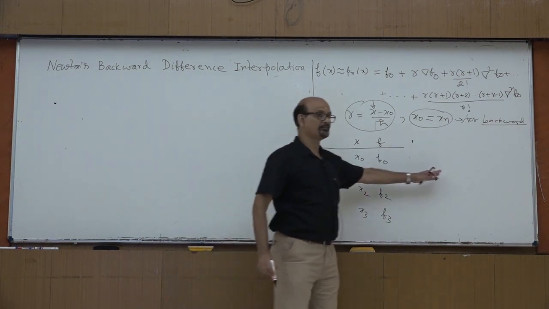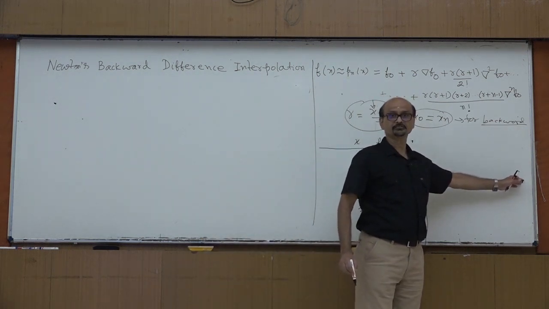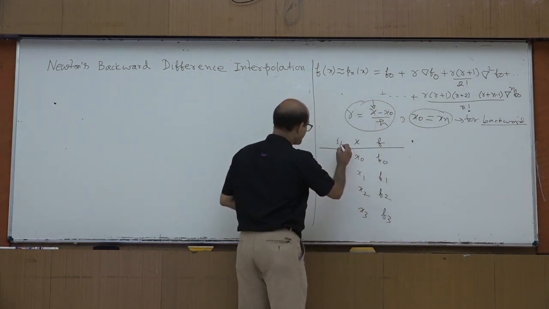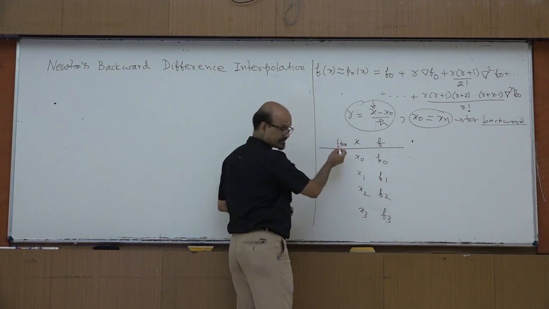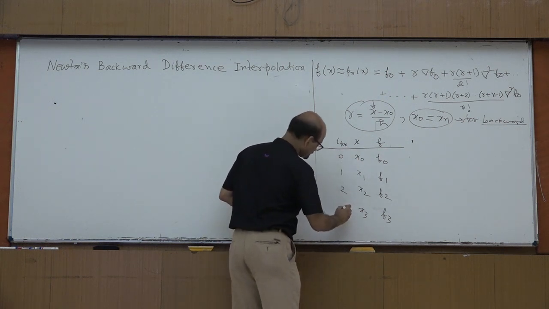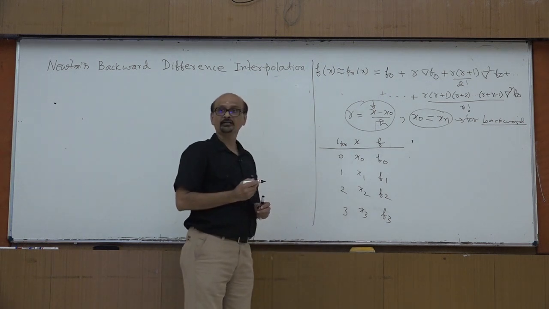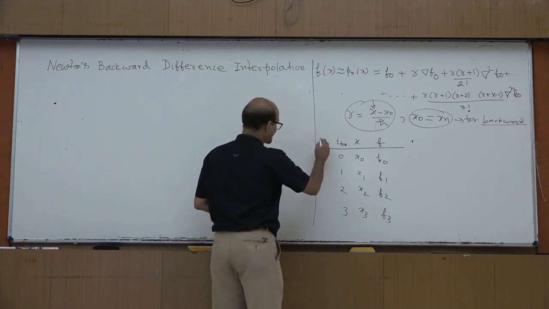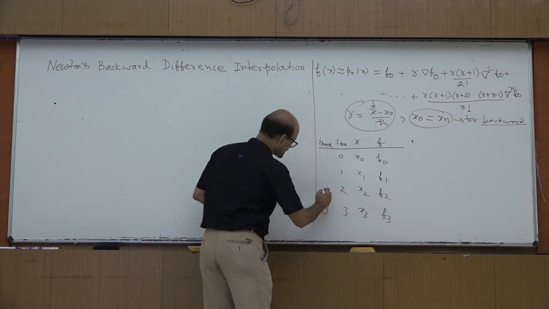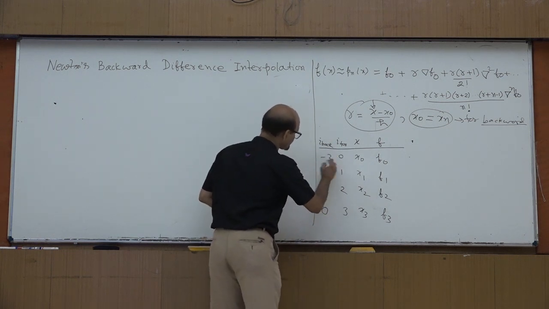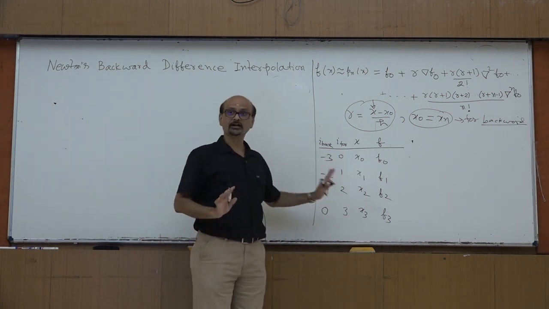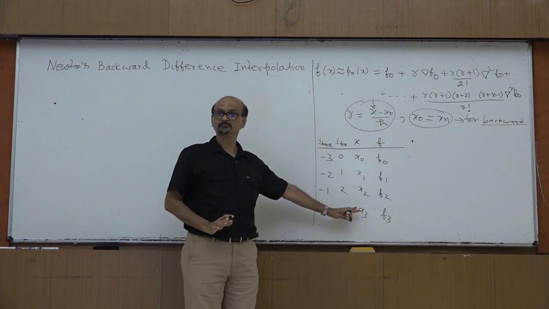I know how to develop the table for forward difference. Okay? So, I will write here I for, this I is for forward. So, this is your 0, 1, 2, 3. Fine. And I back, means backward. So, I will write 0 here, minus 1, minus 2, minus 3. Only the notations. I have not changed any data, data is as it is, okay?